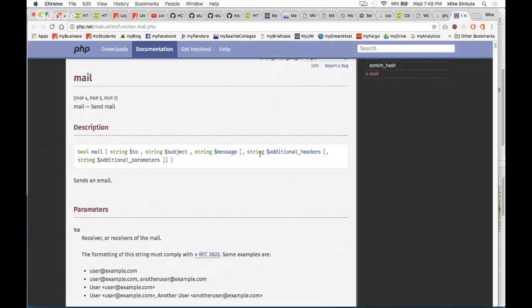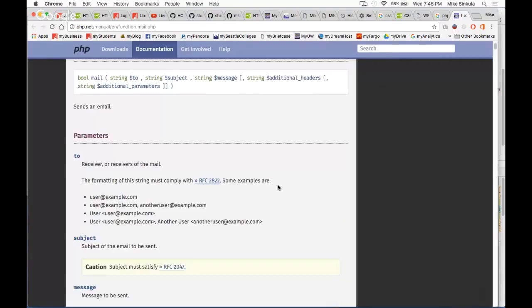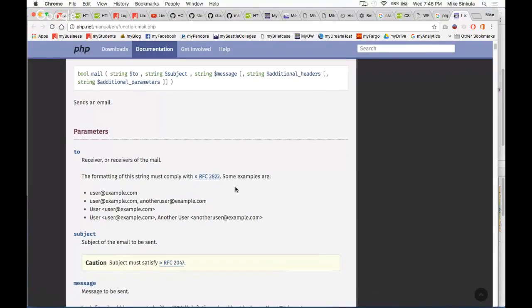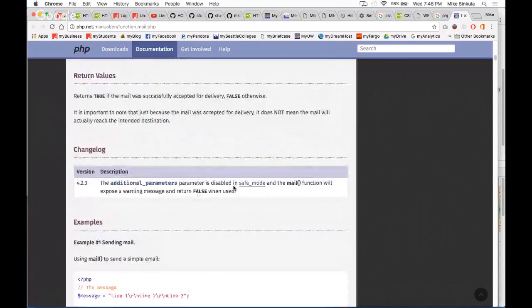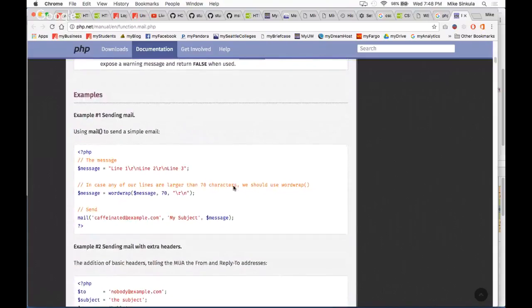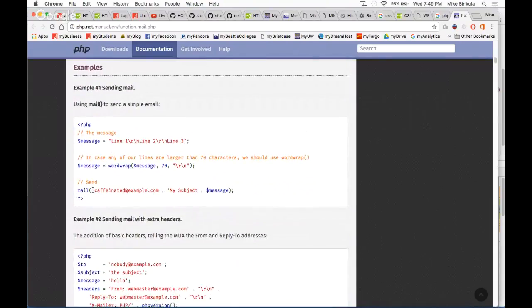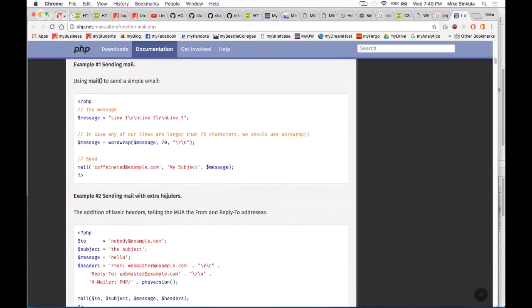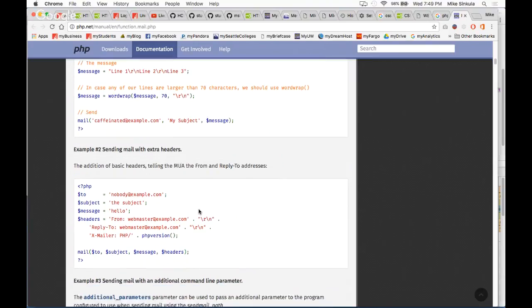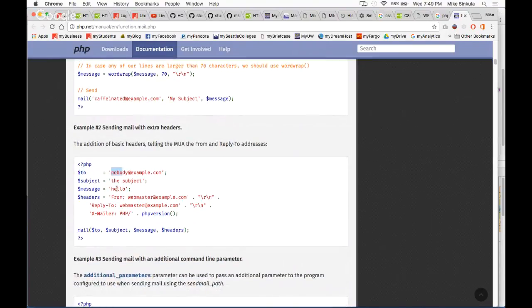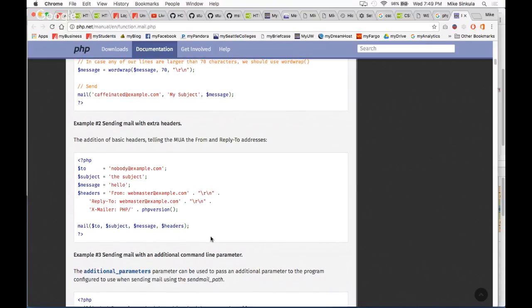To, subject, message, additional headers. Yep, I think it has to be in that order. So we could write it out to that email address with your subject and with a message. I should actually link to this function in my lecture. You want to hit that, Thomas? Under where in the contact form, the script part of it, right? But we can then say to subject, et cetera, right?